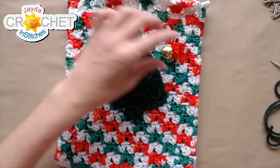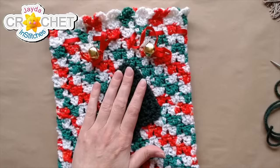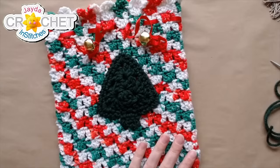That looks great. This is really, really cute. Yeah. So there we go. That is the Christmas edition of the gift bag, the Sweetheart gift bag, all whooped up. And I added the little applique to the front because it's big enough that I felt I could do that. And it just kind of gives it a little extra. Let's tie it up here and see how it looks.